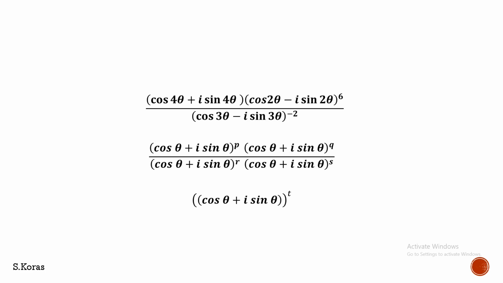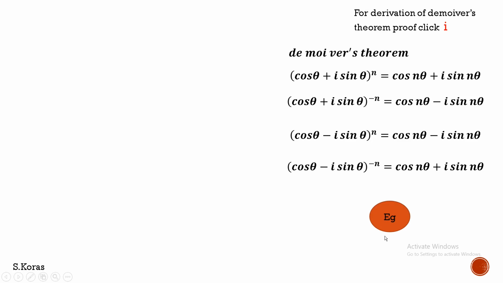So whenever we solve a De Moivre's theorem problem with so many brackets, the best way is to keep all the terms in the cos theta plus i sin theta model. Right, now let us proceed with this problem. We are going to convert every term into the type of cos theta plus i sin theta whole power n.